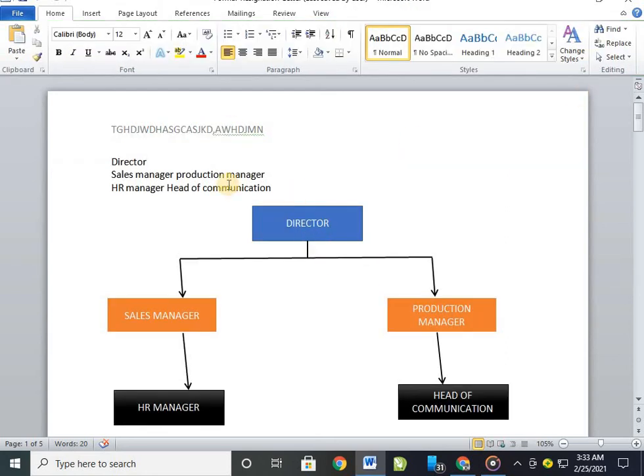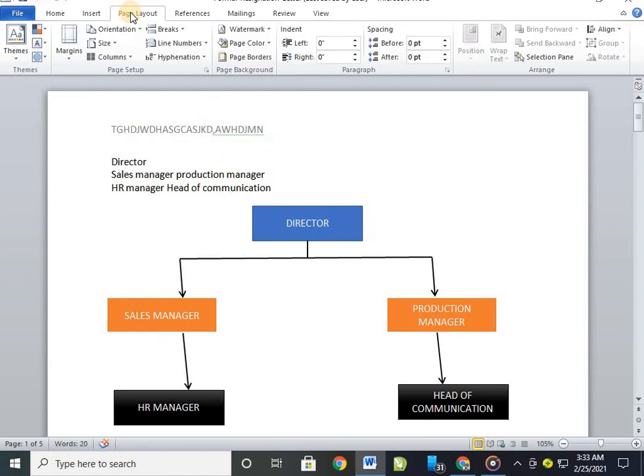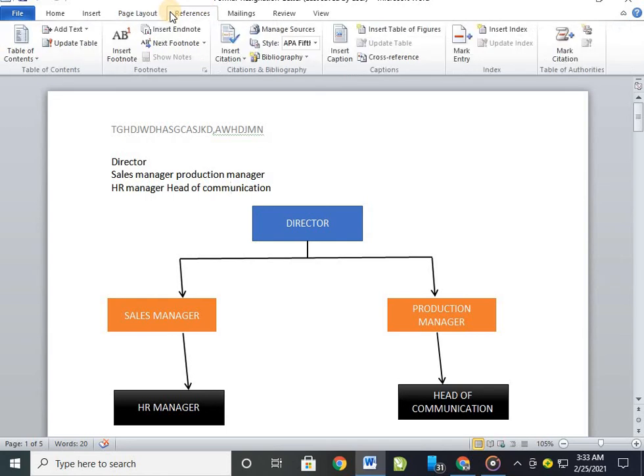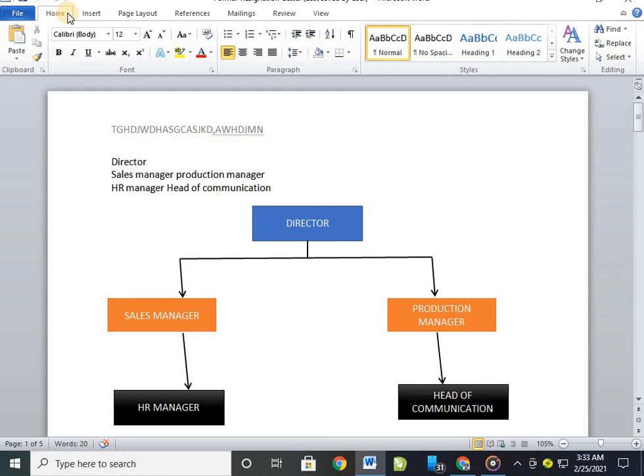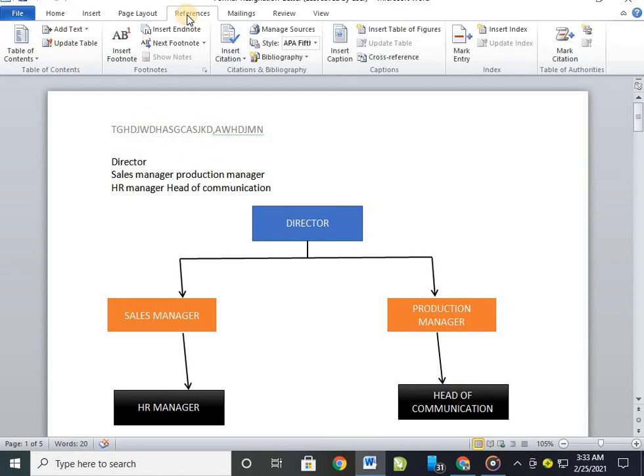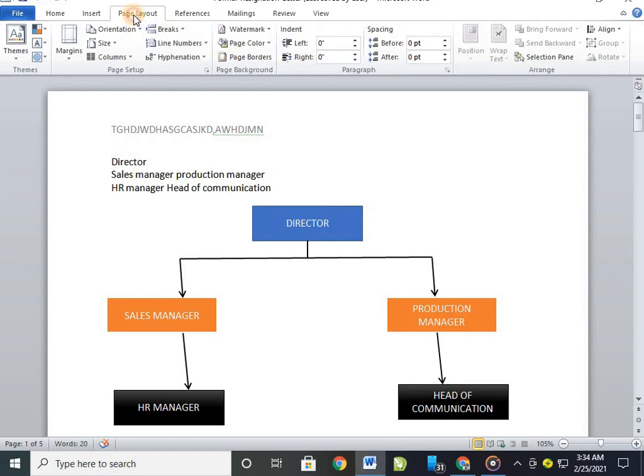You'll just say the first page should be different from the rest, then that will be it. Just click on different first page, then it will not be similar to the rest of the document.